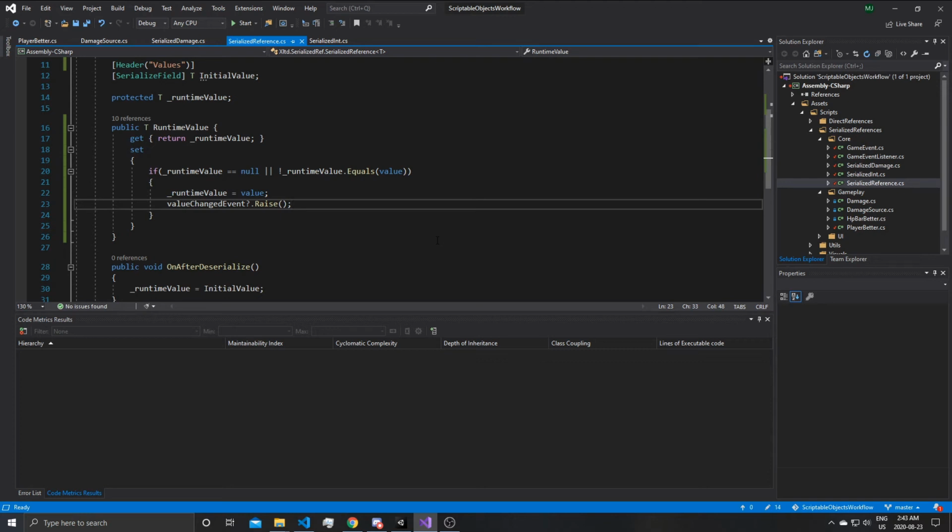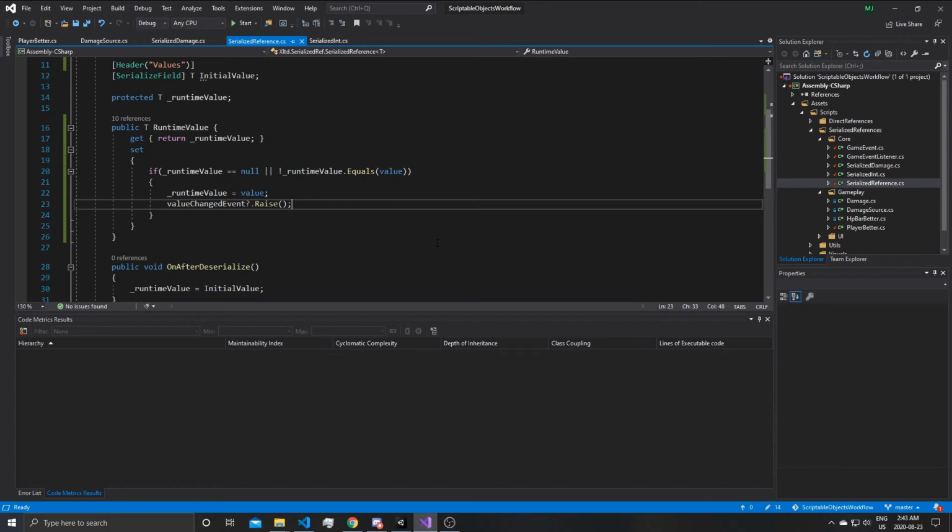In this case, we will add a boolean to the serialized reference to allow always raising the event. This will allow us to have a form of event bus system where we can always apply a value to it, and all the relevant items will react upon a new value being added on it.